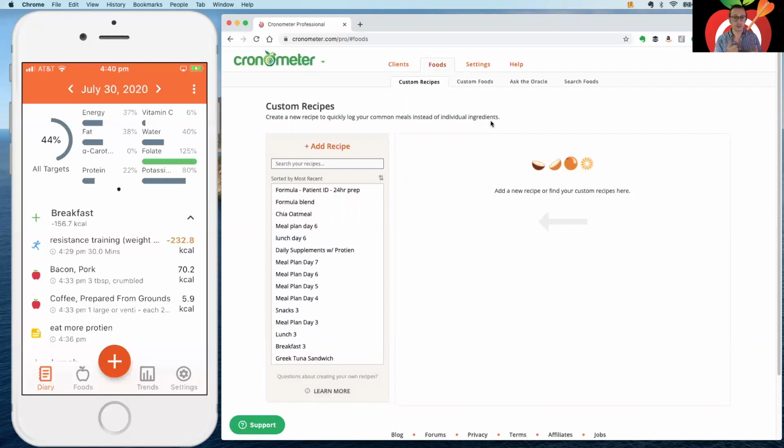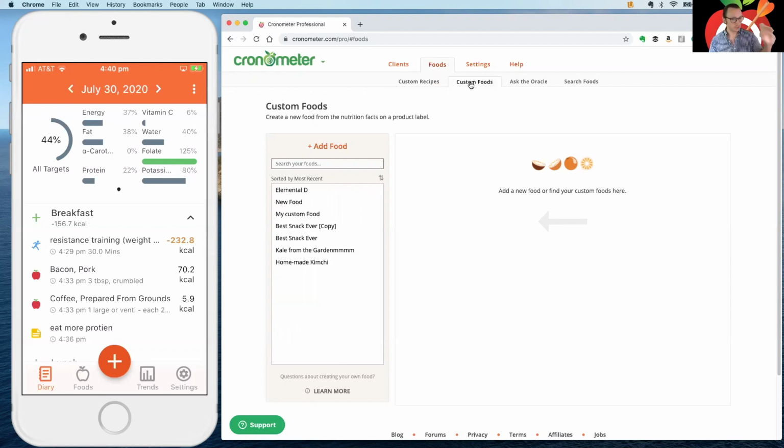So if the students or your patients are scanning foods, it makes it much less effort on them to log things that we don't have in our database. And what's really cool is that information gets sent to our curation team, and then we verify it for accuracy before making it available to everybody. So it's a nice little convenience feature on the mobile app. And so custom foods would be the things created from that barcode scan.